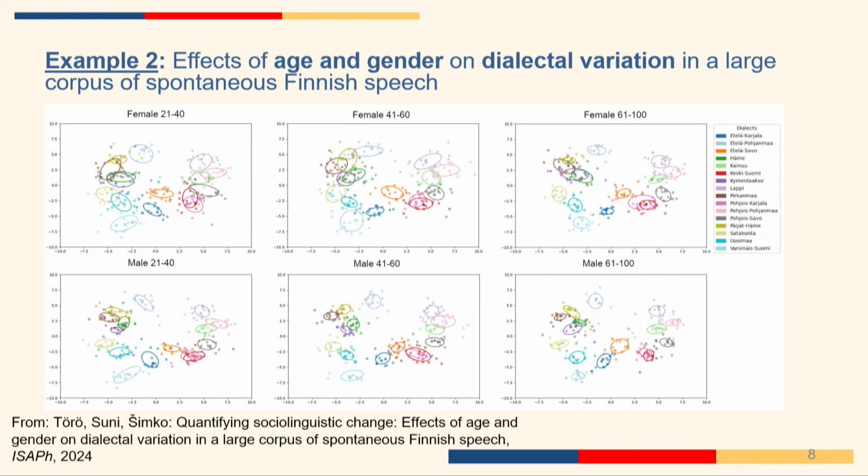And this agrees well with observations by Labov and from the big studies in the US, that it's actually younger females who are driving the sound change. They are the most creative, most progressive, most imaginative in terms of how they speak. So this is another type of thing, given the right type of data and the right amount of data, which we can potentially look at using these techniques.